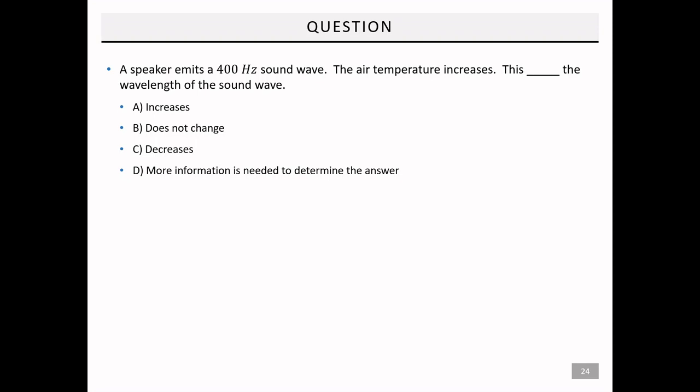And this question also could have gone in a previous lecture, but it's a good refresher in any case. So you start with a speaker in a room, and that speaker plays a 400 Hertz sound wave. You then increase the air temperature in the room. What does this do to the wavelength of the sound wave? Unpause when you're ready.